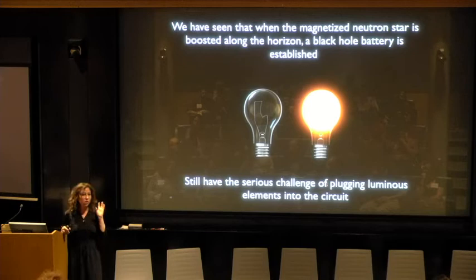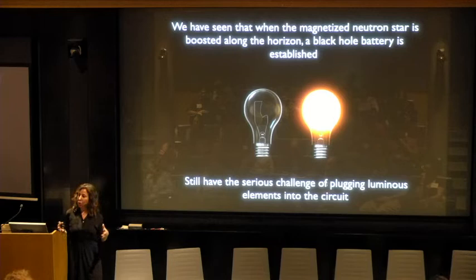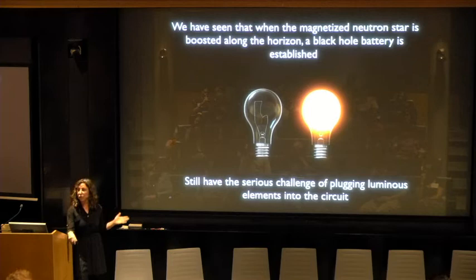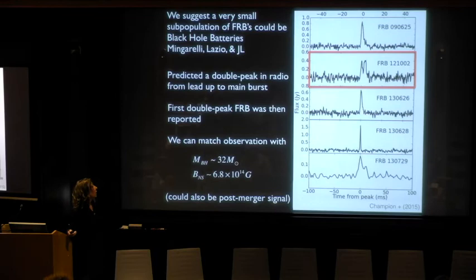You might have something like a fireball, which would become opaque for a period of time and would be more high energy. And the idea of having some kind of coherent process to generate radio emission is certainly within the realm of what you would think is plausible, because you're really emulating a lot of the conditions that you have for a pulsar. I don't want you to pay too much attention to this specific study, but it's just the idea that if we did have some kind of coherent emission, the timescales are interesting for at least the first group of FRBs that were coming out.